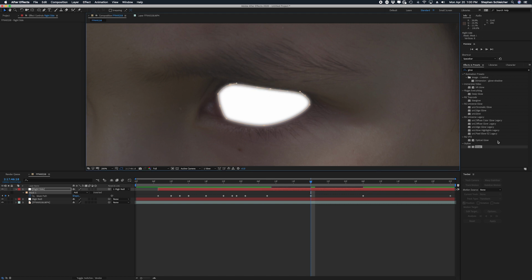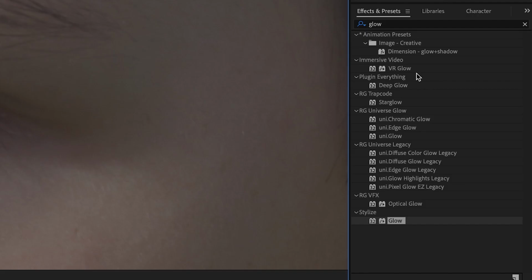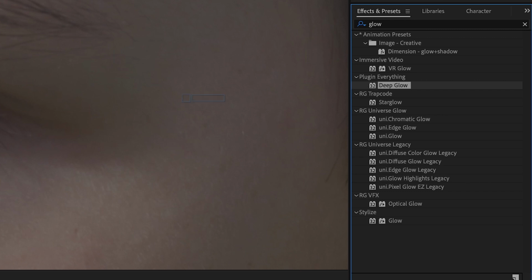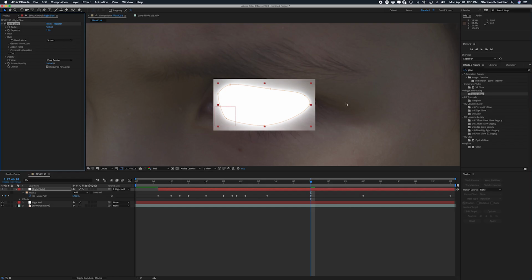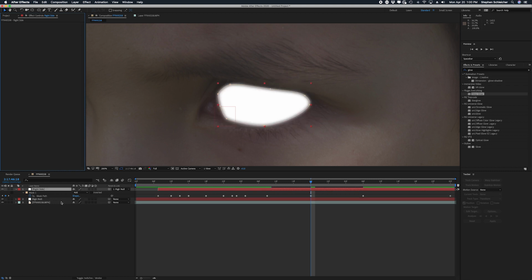The one that I like to use is a glow effect that I got from AE Scripts, and that is the Deep Glow effect. And with the Deep Glow effect, you're going to notice a problem right away, and that is that it put this box around the eye, which is not what we wanted. That's not what that glow effect was supposed to do or should do. And this is one of those instances where certain effects don't work well with masks, or certain effects don't work when you have a manipulated or changed layer.